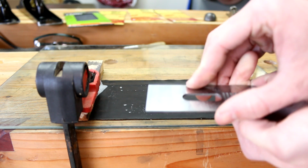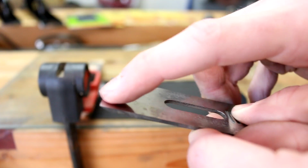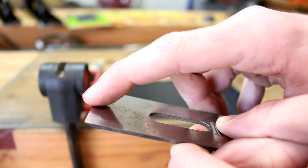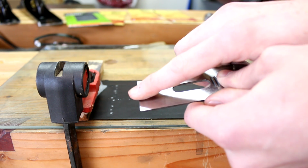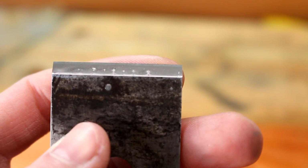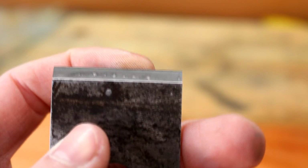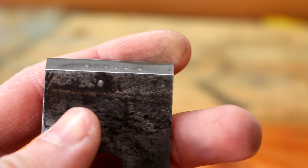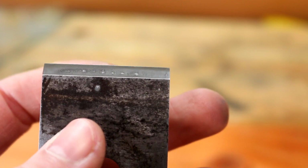And what you'll find is you'll feel a burr on the back edge of the blade. Obviously, you don't want to cut yourself doing this, but just push forward like this and try and feel for that burr. If you don't feel it, you can then go back and feel for that burr after a few more strokes. So I'll try to show this the best I can, but if I bring my finger just on the edge, I think you can see that burr on the very edge. It's almost like a white, really thin line on the edge of the blade.